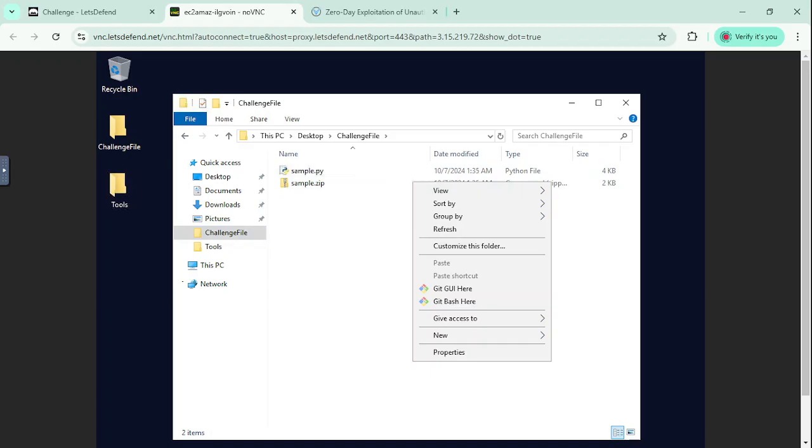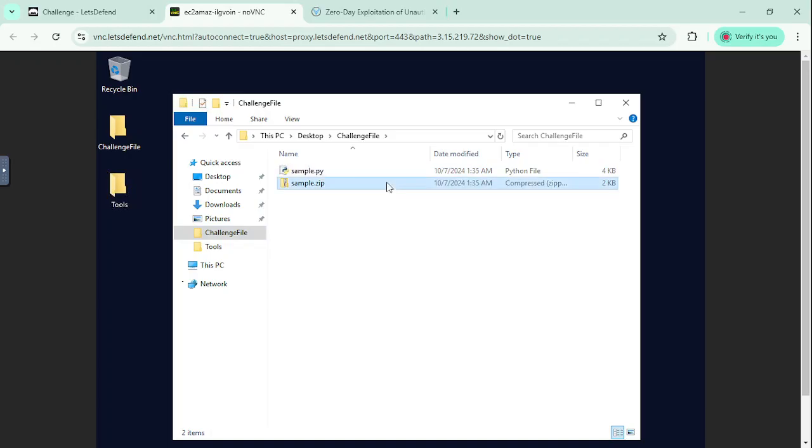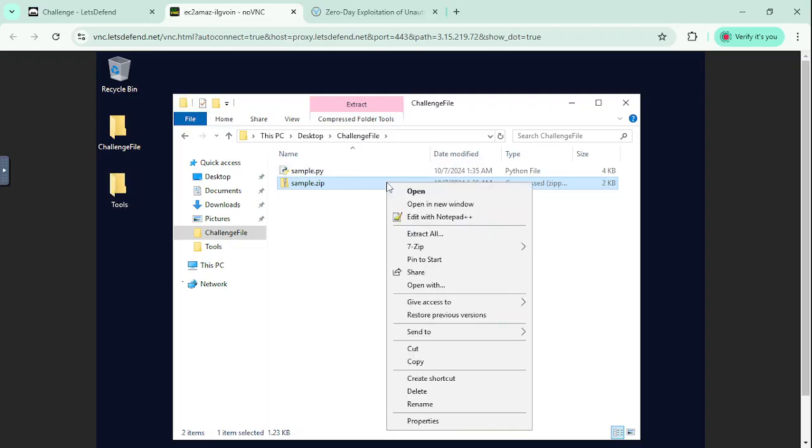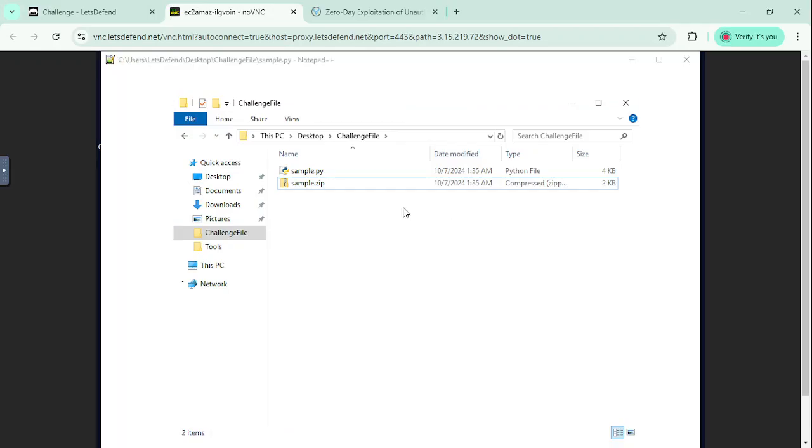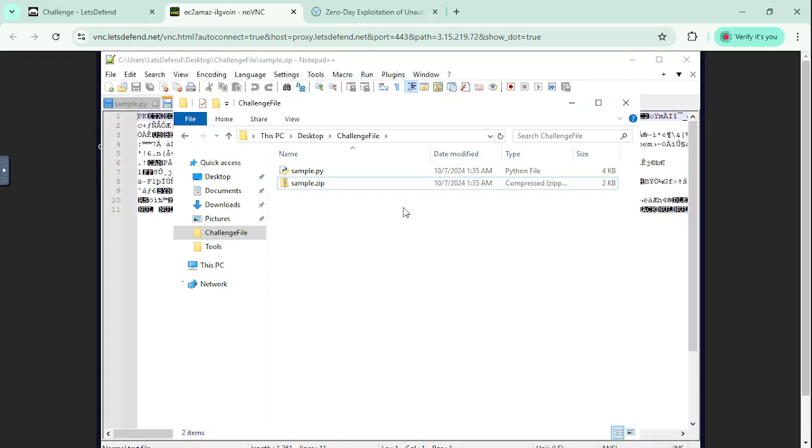No, it moved again. Okay, I think I got it. Then let's click edit with Notepad. I'm being extremely careful because the machine is misbehaving. If you face the same kind of problem, you can just do the same thing. But why am I seeing gibberish happening?